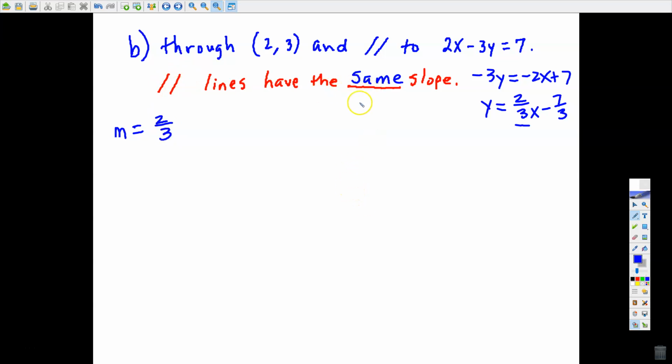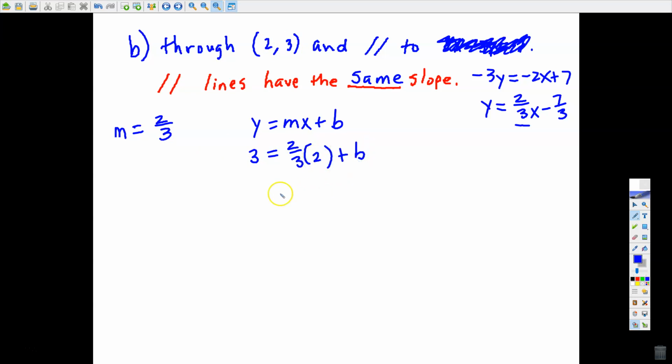Okay, parallel lines have the same slope. So when you find the slope of the line that you're given, if the two lines are parallel, you just use that same slope and the ordered pair that you're given for x and y. And you can see a lot of similarity in these problems. They all pretty much work the same way. Okay, again, I'm done with this. Don't need anything else from this equation. I know what slope to use, so now I'm just going to plug in 3 for y, 2/3 for m, 2 for x, and I'm going to solve for b.